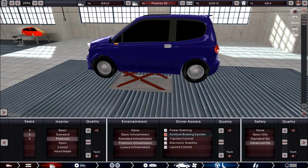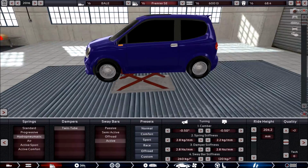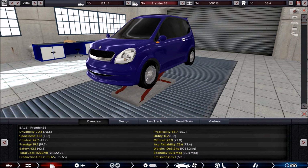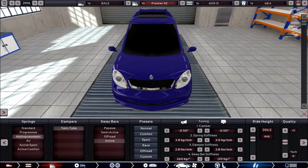So, also, standard infotainment, I want to change that because we don't want to add too many electronics and stuff. It's just things to go wrong, really. We'll add the fancy suspension, but that's it. So just give it a double check here. That's good. We've saved a little weight now. Perhaps increase the top speed a little. Increase the acceleration, definitely. So, with that, I'll say goodbye until another day.